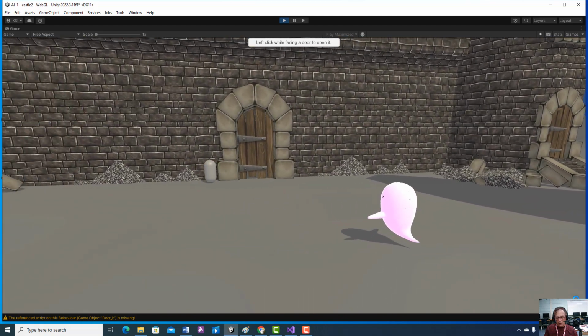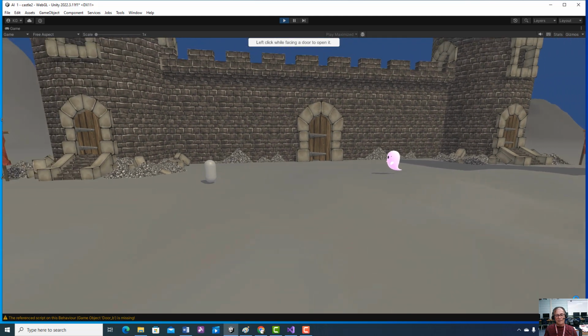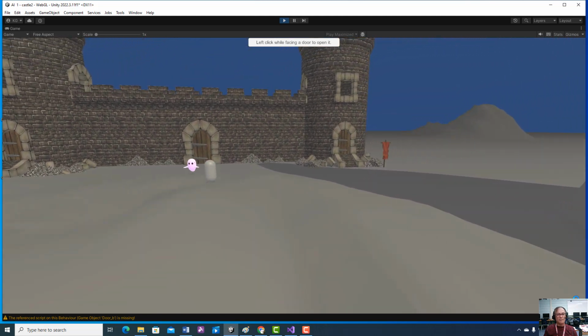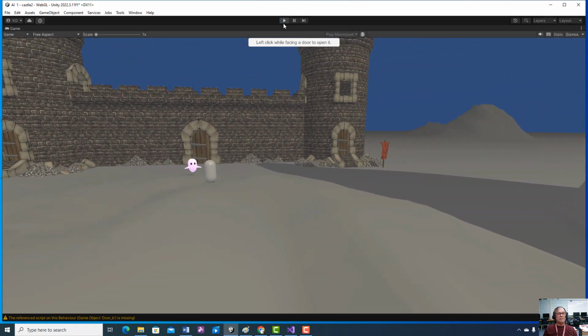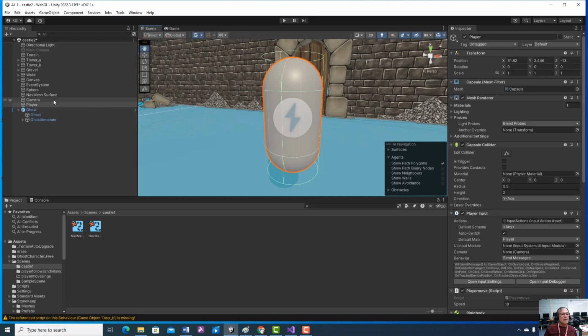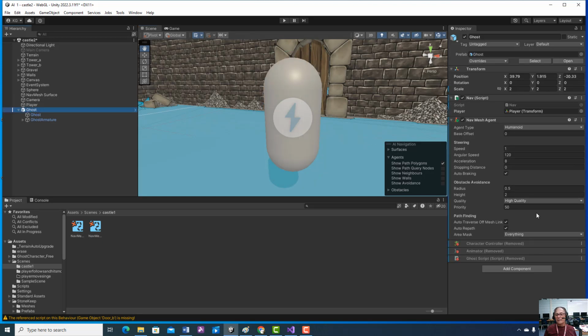And of course you can just open this door by just rotating it. And you can control the speed. So if we look at our NavMeshAgent for our ghost, we can control that speed. I'm only moving at 1. I think 3.5 is what it comes at initially. So I just moved it to 1. You can change that speed in the NavMeshAgent here. Make sure they're both humanoid.